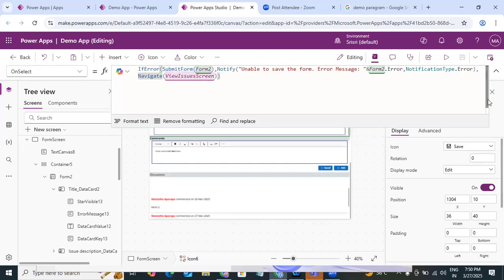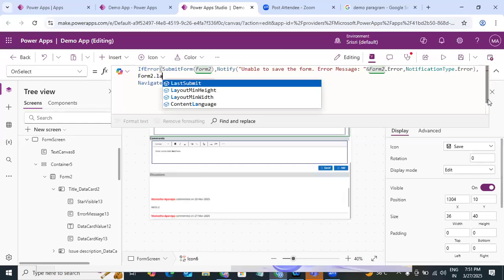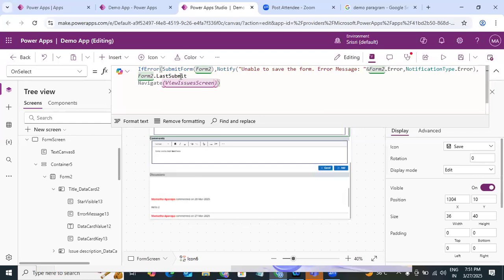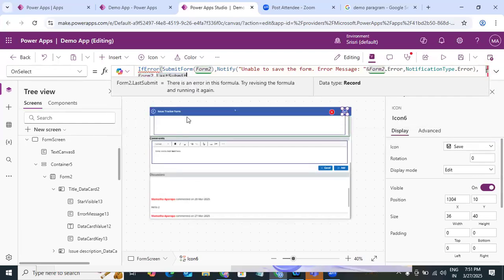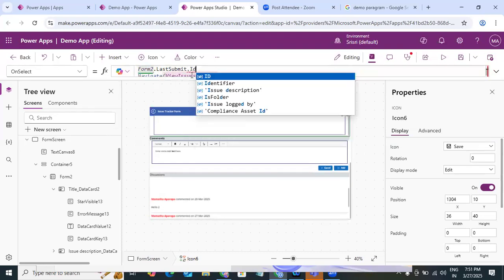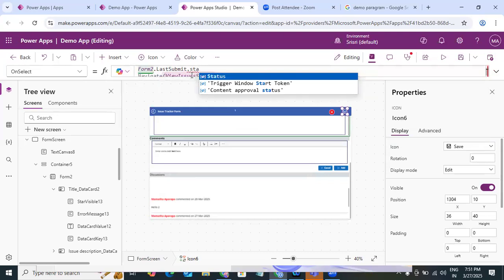If I go here, Form2 dot LastSubmit is there, and from there we can get the result which I submitted. For example, whatever data the user has submitted, all the fields, even if I want to get id, see, I can get it, all the columns, status, everything we can capture.